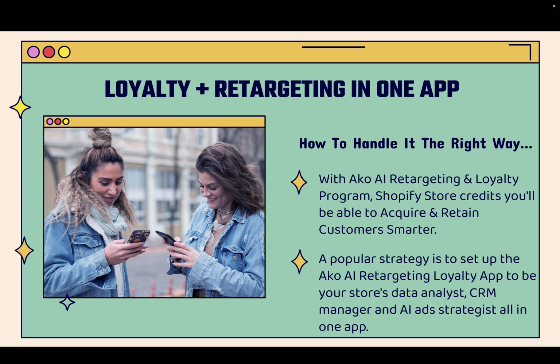And you'll see, as I demonstrated on here, a really popular strategy that stores are using right now is to set up the ACO AI retargeting app. Again, I'll show you all this over the shoulder. And it's going to act as your Shopify Store's data analyst, your CRM manager, and even your AI ads strategist all in one app. It's super, super powerful. It literally replaces tons of different services and tons of other apps that you might be paying multiple monthly fees for. Now you can do it all inside of this one app.